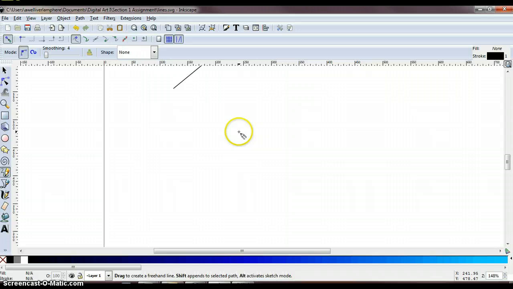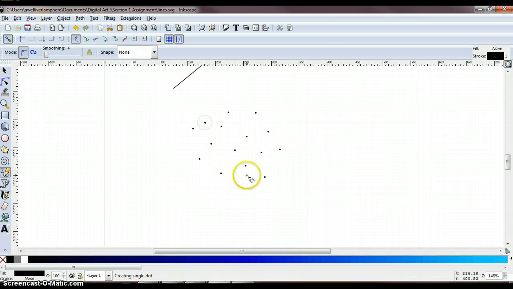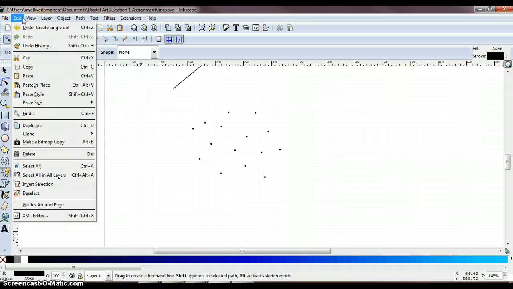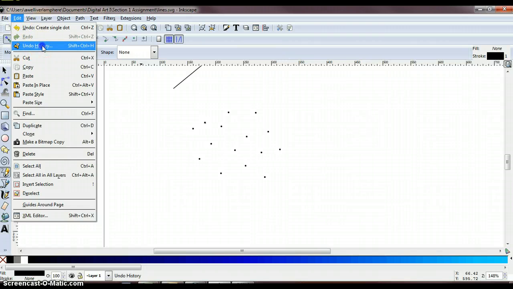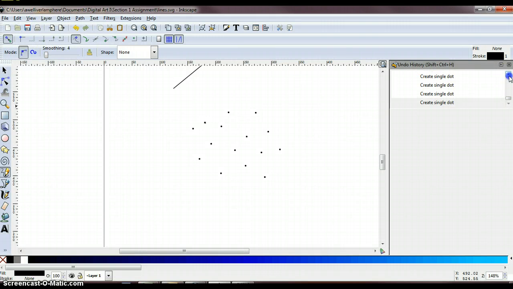In lesson 4, they have you draw a few more dots, which again, by holding Control and click, allows me to do lots of dots rapidly. And then I can go under Edit. I showed you there's the shortcuts up here for undo and redo, but I could also go under Edit and Undo History. It has a list of all the things I've done up to a certain point.